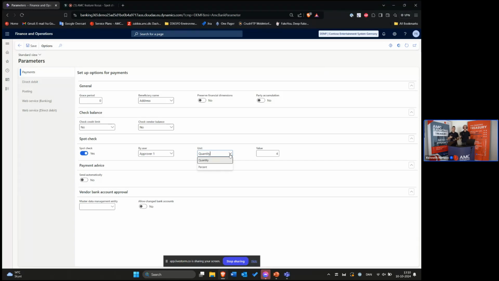So even having a process where only a few of them are marked for extra control would still have an effect. Of course there's a cost, right? You have your approvers who need to go in and check things. So I wouldn't do it for the entire journal, but even a small amount of lines would still carry on the intended effect, which is mitigating the risk of fraudulent payments.